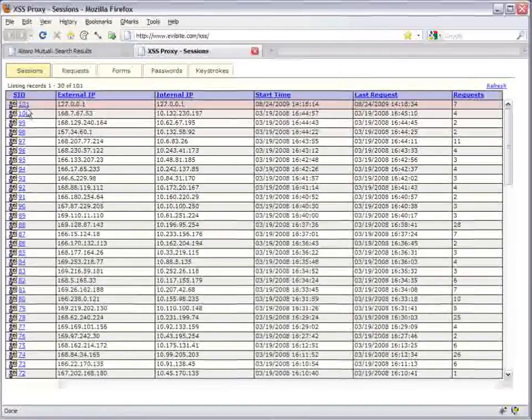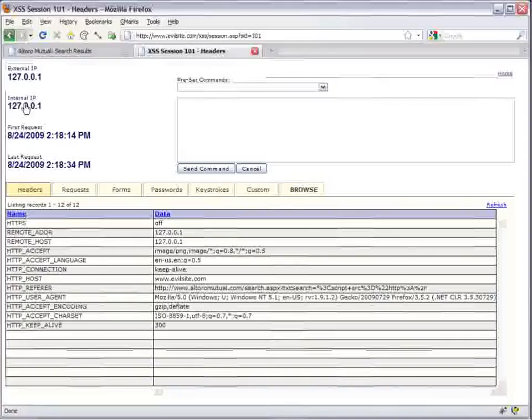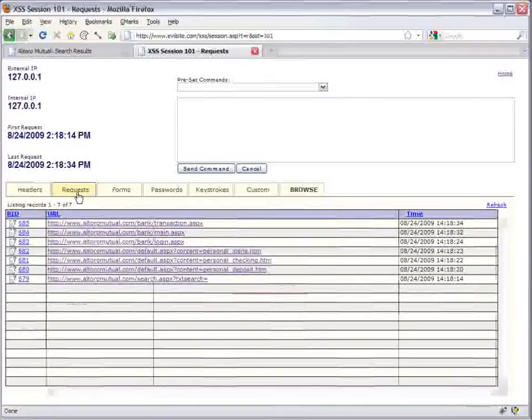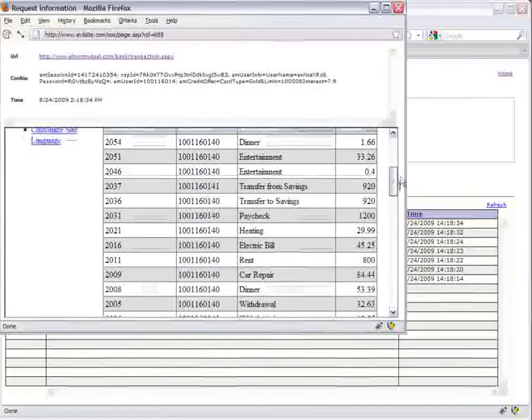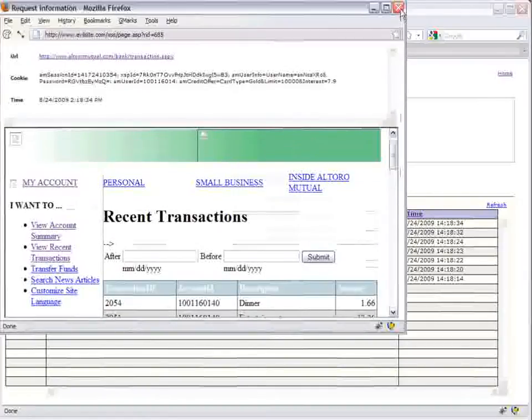And you can see here, this is a command and control center, and I have found user 101, and they have made 7 requests beginning at 2:15. If I drill in on that user, you can see that from that remote location, I know their operating system, Windows XP, I know their browser, Firefox in this case. I can see all of the requests that they have made. And not only can I see the URLs, but I can actually see the page as that user saw it. So I'm not logged in as the user, but I can see the content of the page.